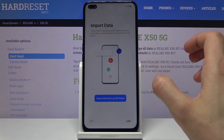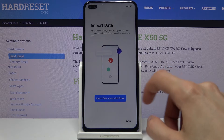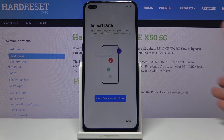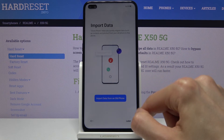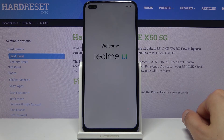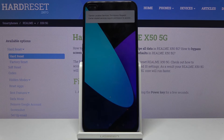We can now import data. This import uses the Realme app, and on your old device you will be required to download the same app. Then connect the two devices together — they will basically use Wi-Fi to start transferring whichever data you choose. I'm going to opt out of that and set it up as new, so I'll select later. Then tap get started and we're finished with the setup.